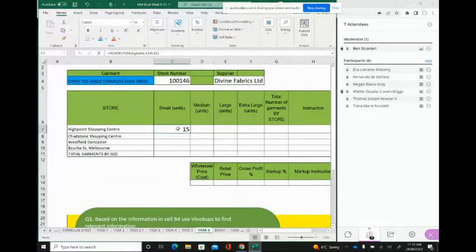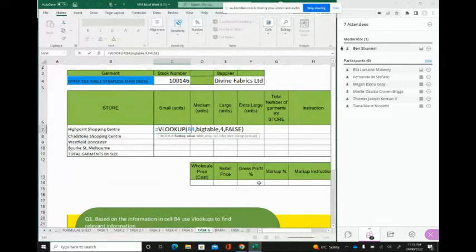Is it B4? B4 is the one. I was going to make a joke about B1 and B2, but I can't think of one. So, yeah, B4, thank you. It would have been a bad joke anyway.